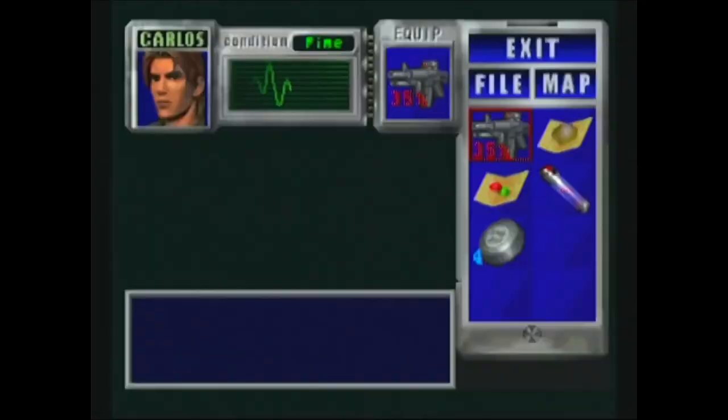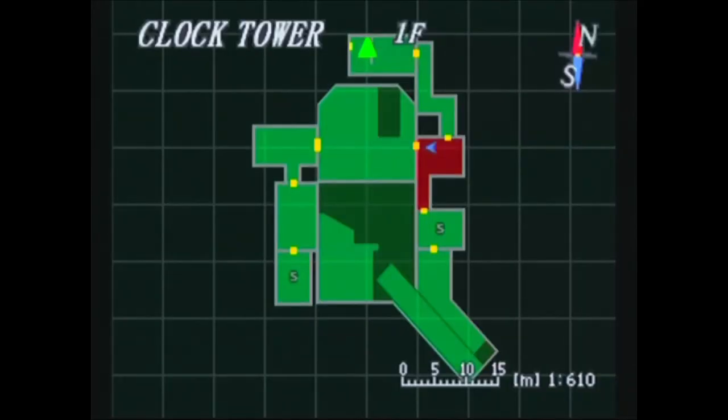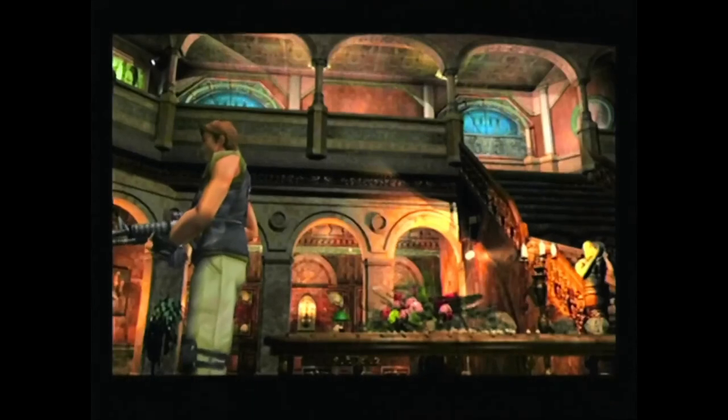Got them. There we go. Because we've still got our healing items as well, so... Have we? Yeah, we have. Okay. Which way do we need to go? The main hall. Right, let's go there. And then I believe something happens. Come on. Yep. You know who it is.